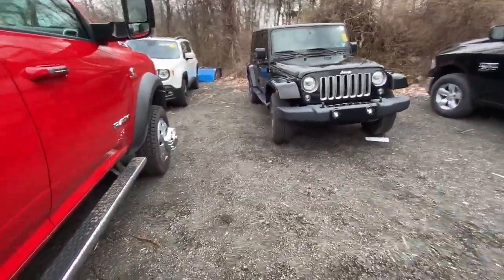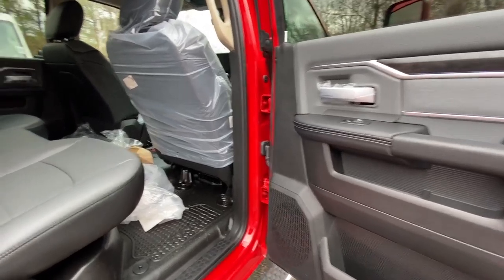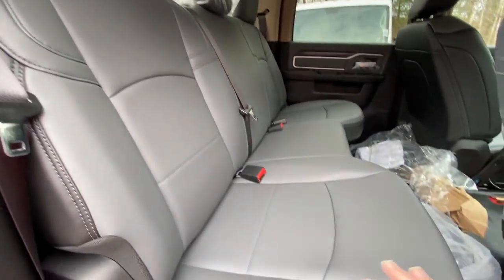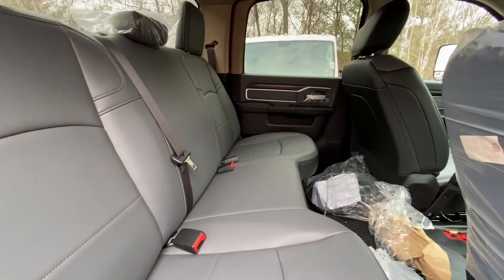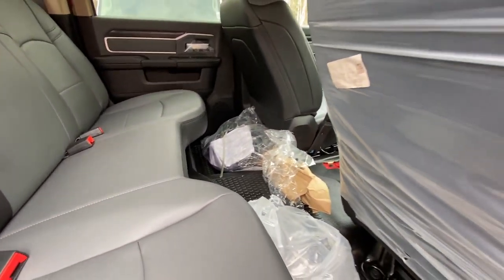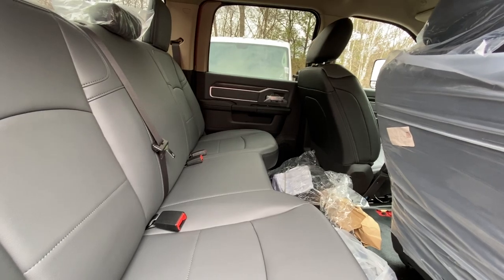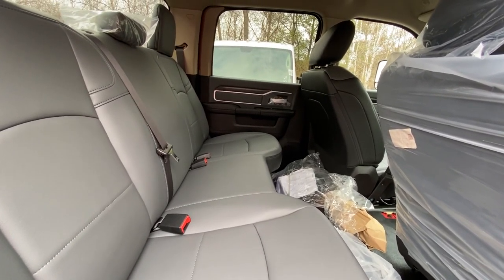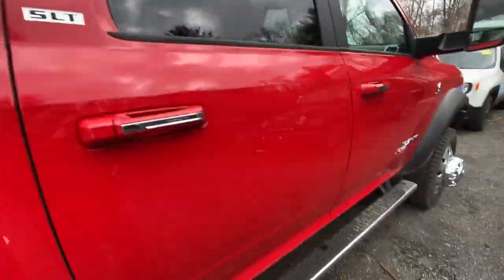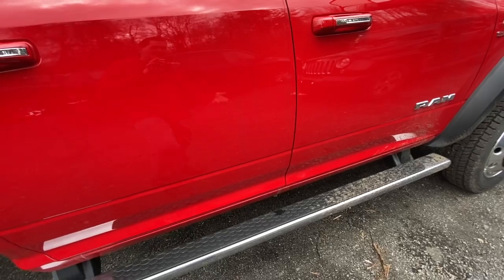I'm going to show you the back. It is all leather interior. It has power locks, power doors, power windows. Just look at how much room is back here. Look at this seating, look at this craftsmanship. Some nice cup holders down there. Plenty of leg space for a nice big-size work crew. You could literally fit four nice-size adults back here, and definitely a nice family of five very comfortably.